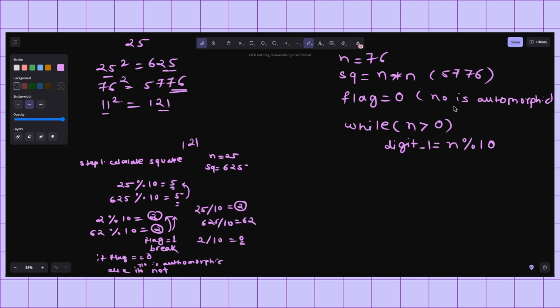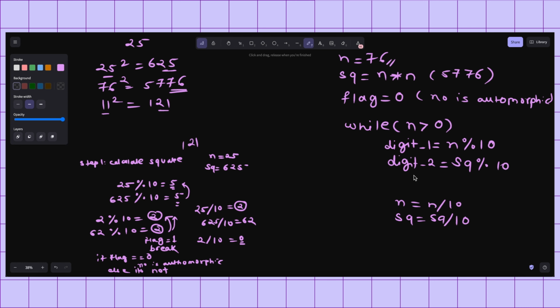Okay, this will give us 6 for the first time here, and we will grab the second digit. So digit_2 is equal to the squared number's last digit, so square % 10. After that we can simply reduce the number, that is n = n / 10 and square = square / 10. So this will get rid of the remainder and give the quotient. So all the remaining digits are there, it will give them to us.